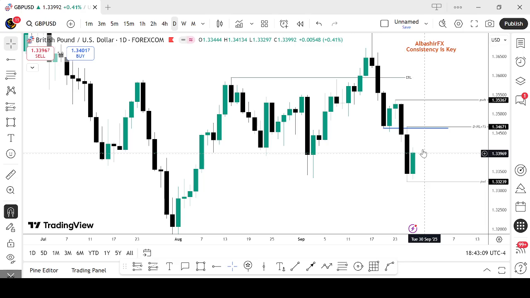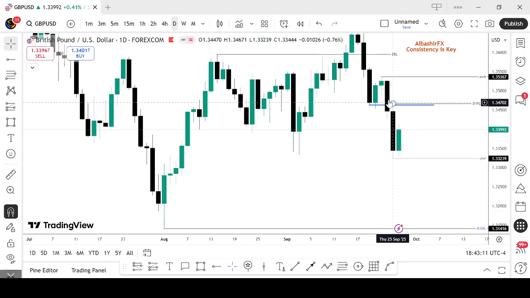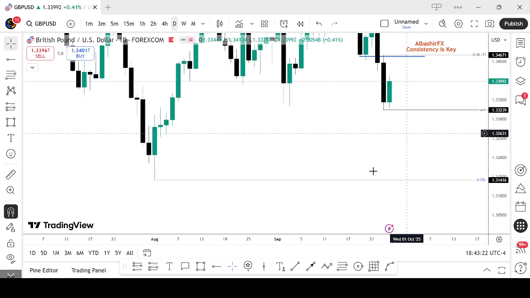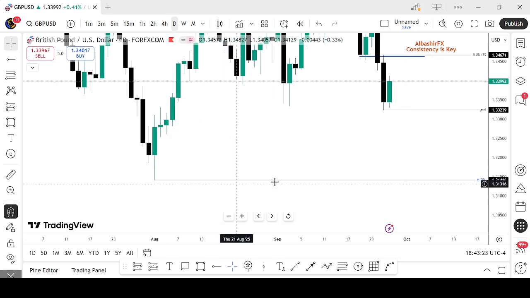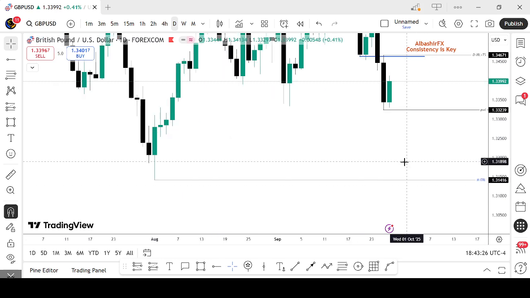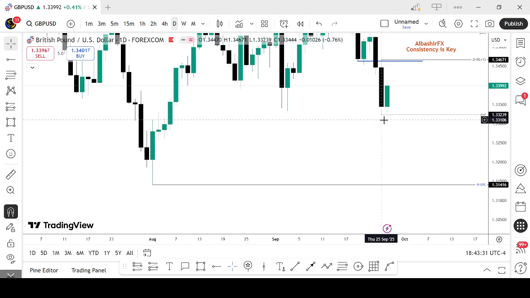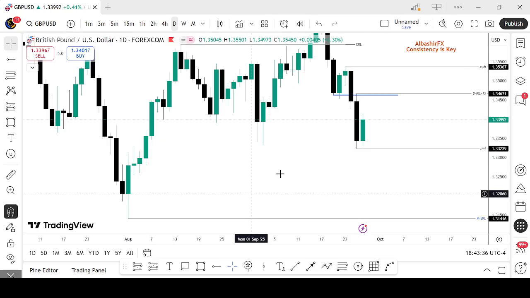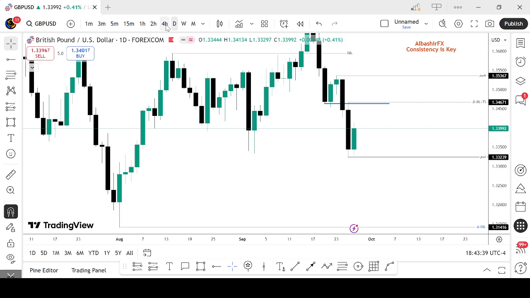So on GBP, we might not see this particular daily internal range liquidity taking, or this turtle soup taking, right? We might not see it taking, and price will continue to go lower. And our highest expansion, which is on the monthly perspective, especially going into next month, our draw on liquidity remains here, but going into next week, our major draw on liquidity is here, and also these relative equal lows lying down here. So this is it for the daily time frame.